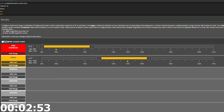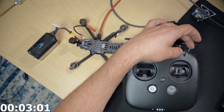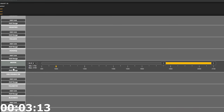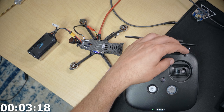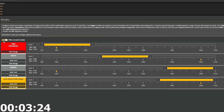We'll save that. And turtle mode. Oh, yeah, okay. My bad. So let's make the beeper be this switch down position. Great. And then turtle mode. Why did we reset? That shouldn't have happened. That's not encouraging, but okay. Beeper, turtle mode. Where's turtle mode? Flip over after crash. Add range, auto, it's going to be here and here, save. Okay, let's check: we have arming, angle, middle position, off, turtle mode, down position, beeper. Okay, great, that's ready to go.